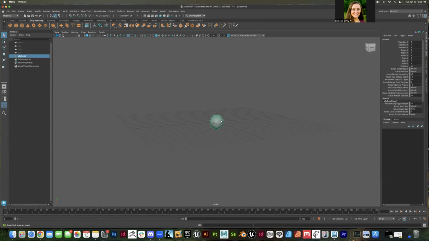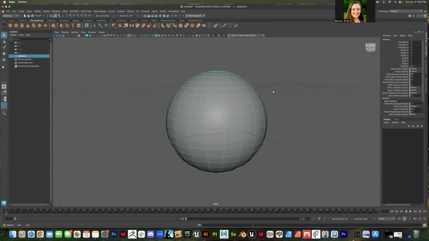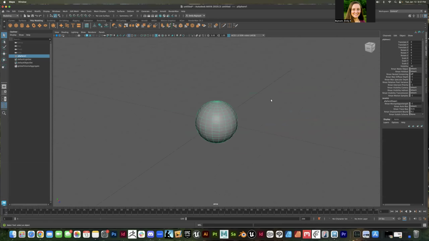That sphere is pretty far away. You can always use the scroll function to scroll onto a selected object, or I like to just hit F. F focuses in. It's a great way to navigate your scene. And so holding down Command, that's how I can rotate around the object that I have selected. And so I'm just going to scroll back right here.